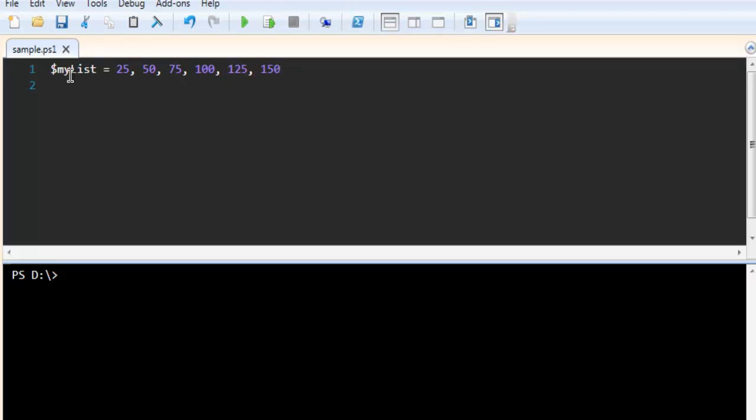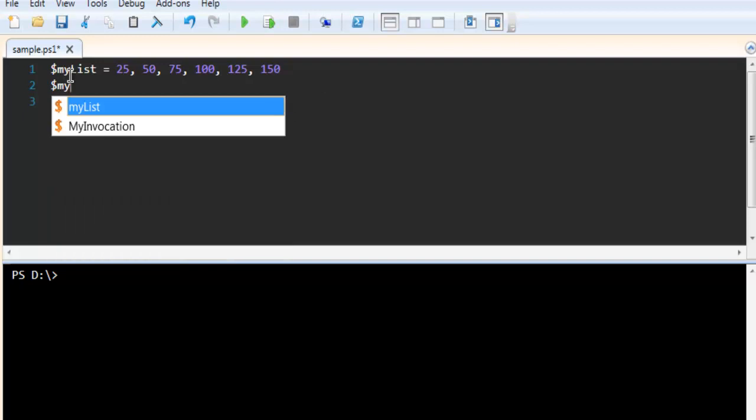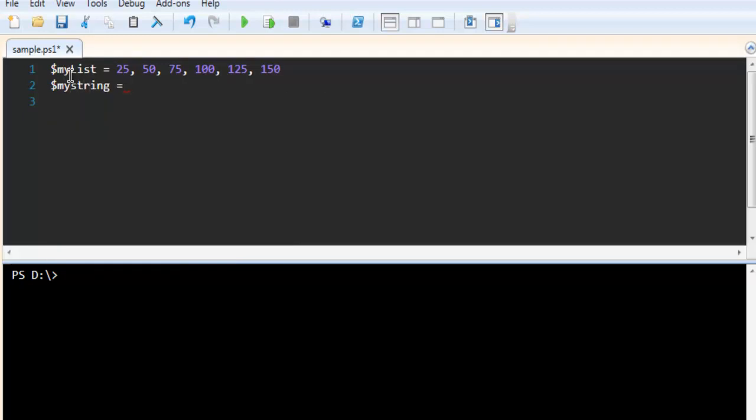Similarly, you can replace this with some other values. Here we can add character arrays, such as say yellow, blue, and red.